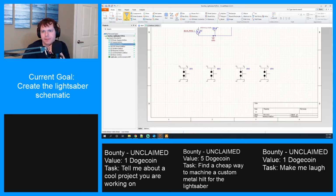Anyone have any thoughts? Do we debounce? You know what? It wouldn't be that hard to do. I might actually just go ahead and throw something on there for that, and then we can always change that if necessary.